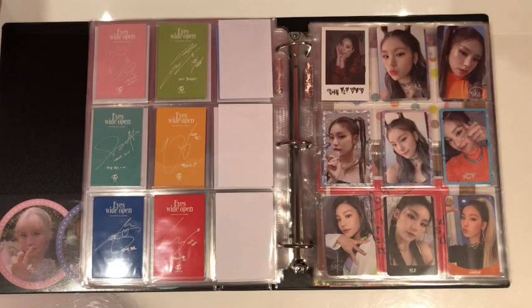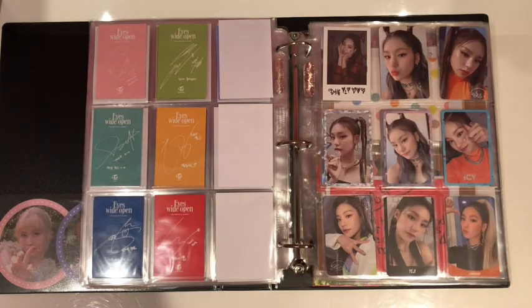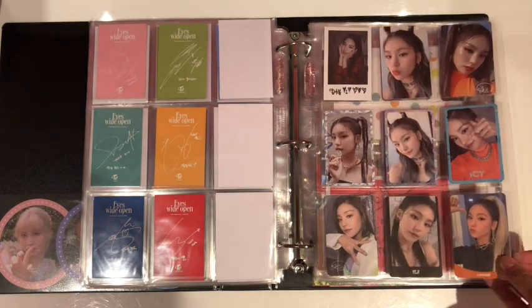And then I also collect Itzy Yeji, so I started to collect her maybe June, July last year. I really enjoy collecting her because every time Itzy has a comeback, there's always a lot of photo cards available, and there's not too many photo cards per member, so it's quite manageable. The only one that was really hard to get was this pre-order Polaroid. I've very rarely seen some people selling them for like $10 each, but more often than not, if you go onto Buy, they are about $30, $40 each. So it's quite a lot.